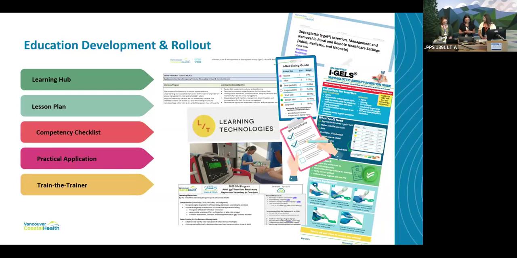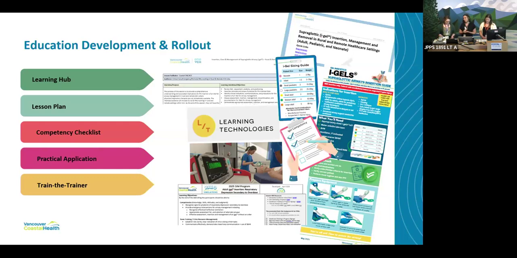We have developed a lesson plan that comes as a package of resources, activities, and presentations to support the CNEs in delivering this education in various ways. This might be for education days, for huddles or in-services, or integrated into their orientation, clinical laddering, or onboarding processes. It includes a PowerPoint presentation with speaking notes, a quick reference guide for documentation, an infographic outlining the key components of the DST, and a lanyard card for quick reference to sizing guides and tips for ongoing management. We will also provide a competency checklist for self-assessment to assist with competency maintenance.